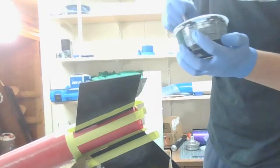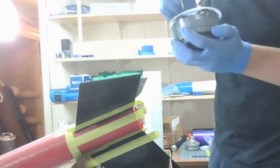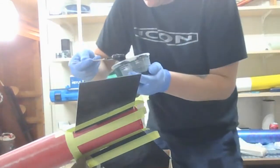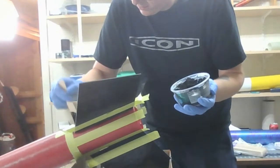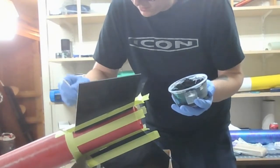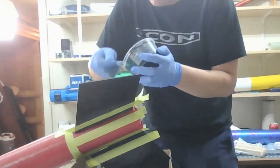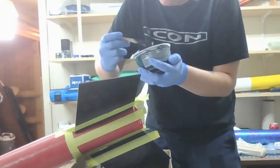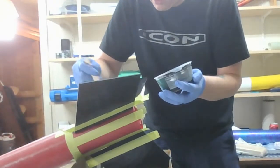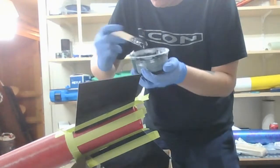I know you guys aren't really going to see what's happening here, but you guys have seen me do fillets plenty of times. So, I'm just going to start laying this stuff in here. It's so weird. It smells like West Systems, but it looks like Proline.